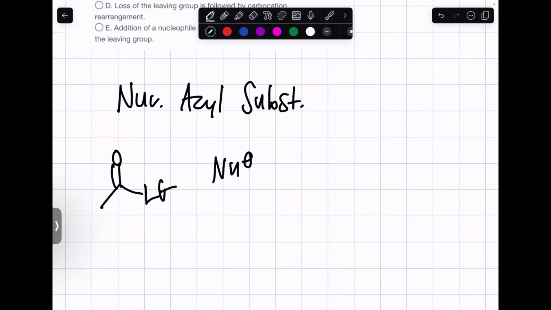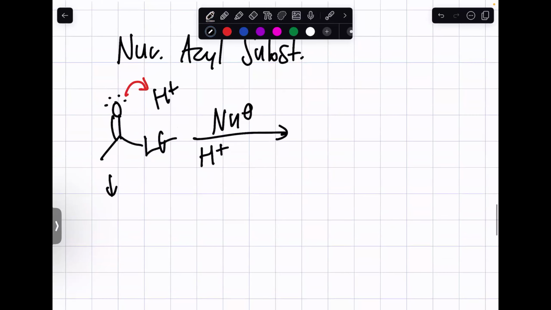It depends on what kind of leaving group this is, right? Let's look at the more general one. Let's say this was a weak one, and let's say we are in acidic conditions, because there are also basic conditions. There are a lot of factors here, but let's do the most common one: acidic conditions, H plus. Right now, this is an unactivated carbonyl. It's a weak electrophile, right? To activate that electrophile into a stronger electrophile, we have to protonate it using a proton source, like H2SO4, H3O plus, any strong acid.